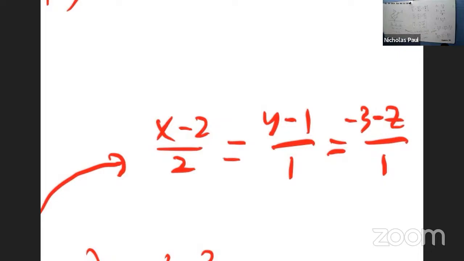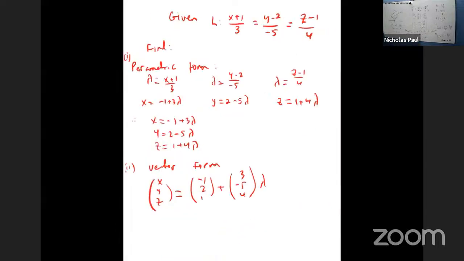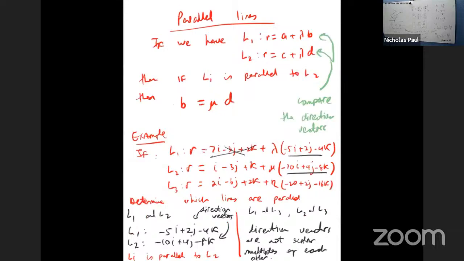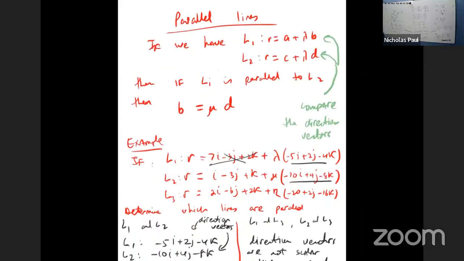All right? So next day we will take a look at how to determine if a line is parallel, how to determine if a line intersects, or if not, how to determine if a line is skew. So we're going to finish up this module next day, and we'll do the equation of a plane. And then we'll do our test. Cool.